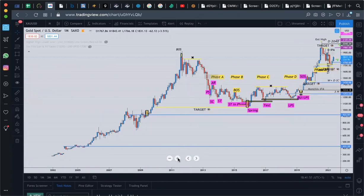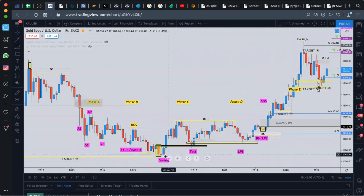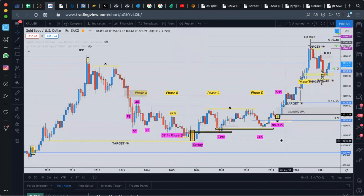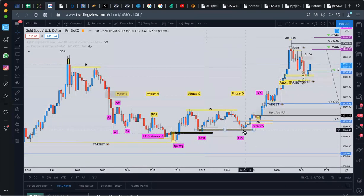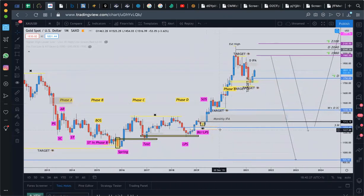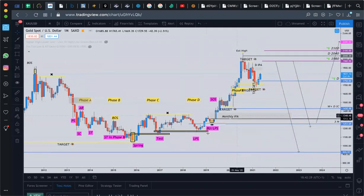I always say, I wish I knew how to trade this way back then. It would have been beautiful. I'm not sure if my charts actually freeze in here or it's TradingView. Okay, there we go. So since 2013, just imagine we knew how to trade this way. In 2016, we definitely would have bought from here. 2018 as well. 2016, 2018, buy and make all-time highs. But unfortunately, we didn't even know about trading at those times. So now that we do, I definitely wouldn't be missing another chance like that if it did present itself in the future.